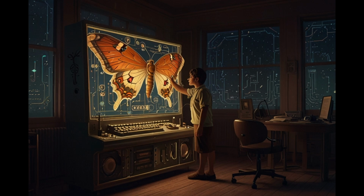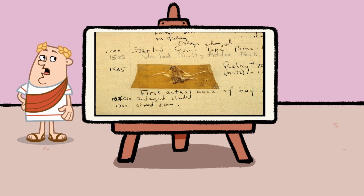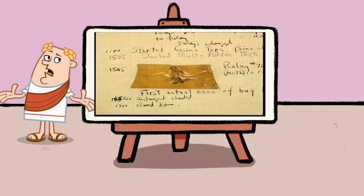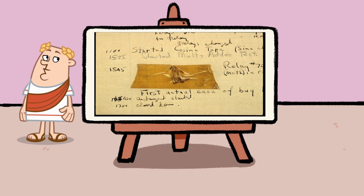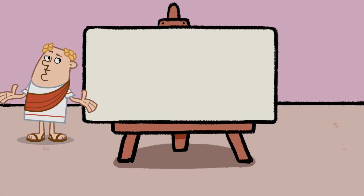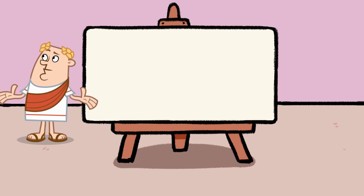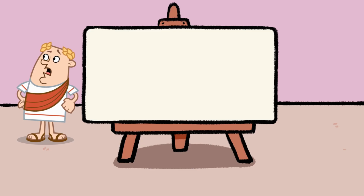Today, the original bug, the moth itself, is preserved at the Smithsonian Museum. You can actually see it in person. And now, every time your code crashes, or your app freezes, or your Wi-Fi just won't connect, you can thank that tiny moth for giving us a word for the madness, bug. And let's be honest, sometimes it feels like real bugs are messing with our code, right? So, next time you're debugging your code, just remember, you could be digging through a massive room-sized computer looking for a literal insect.